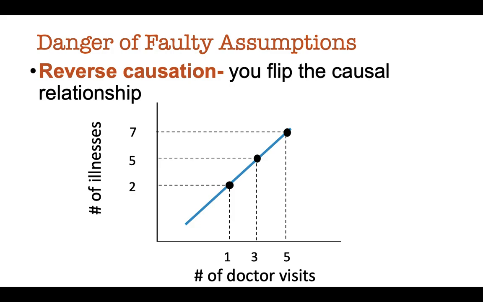So let's suppose, hypothetically, you are trying to create a model that predicts the number of times an individual is sick every year. And so you put all kinds of variables in your model that you think will affect the number of illnesses they have. You put in their age, their exercise level, diet information, history, all kinds of things like that. And you also throw in how many times a year they go to see the doctor. And you see a positive relationship here. You see, oh my gosh, people who go to the doctor more often every year become sick more frequently. And so you declare that doctors must be making patients sicker, and you advise everyone, the conclusion of your study, to stop going to see the doctor, and you send your study off to the New York Times.